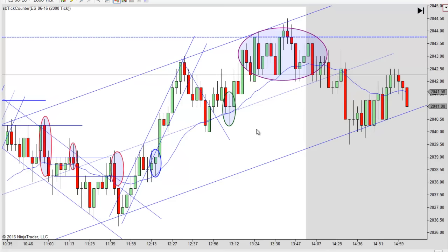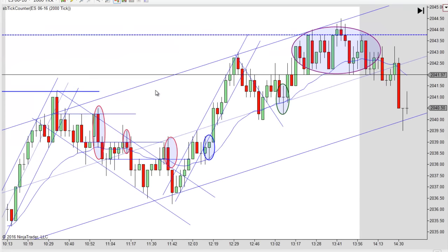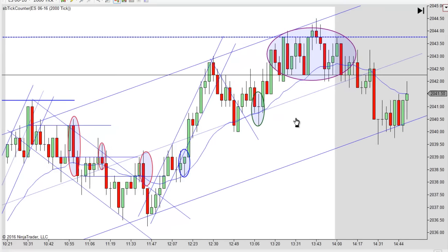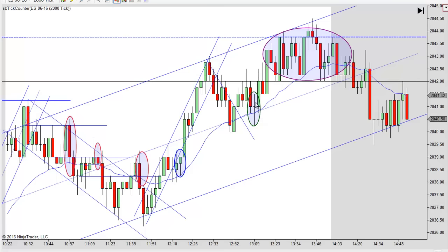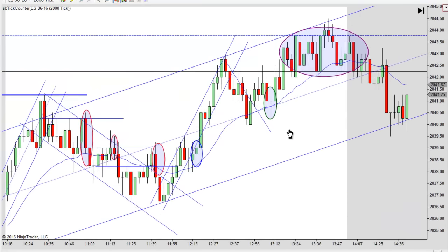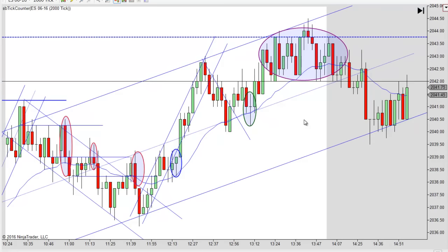But you're looking for prices to test this high. And you got to remember this resistance was across here, so it's like a little breakout pullback long to a degree as well. But yeah, it's a second entry long. You're looking for a retest of the high. Prices may even be headed up to here now. You're looking for the measured move that I told you about. We don't quite have that in place yet. So there's some reasons to consider that one.